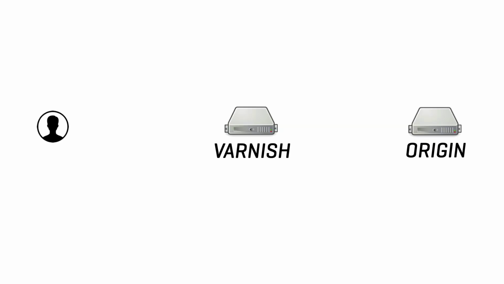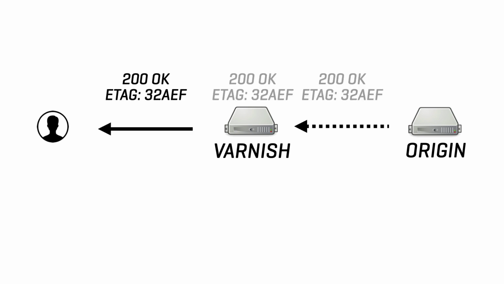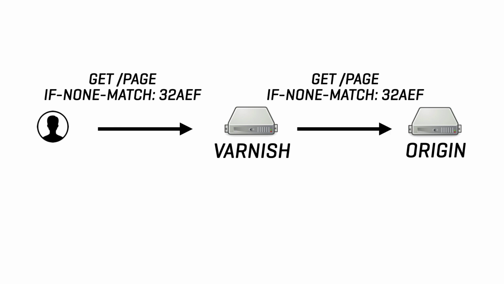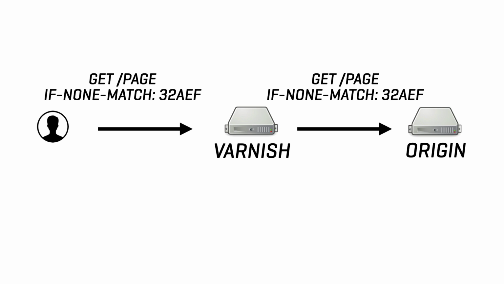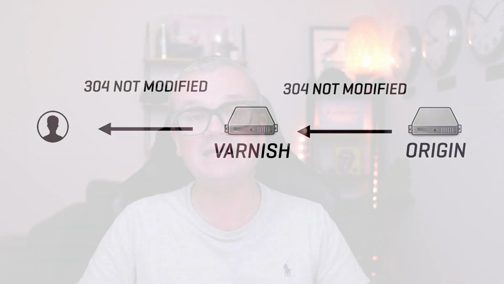The way it works is that the origin application sends responses containing an ETag header. That ETag header has a unique fingerprint of the content, which is received by Varnish but also by the HTTP client. It is presented upon subsequent requests in the form of an If-None-Match header and allows both Varnish and the web server to know whether the client has the most recent version of the content. Full revalidations only happen once the data actually has changed. And as long as it hasn't, a 304 Not Modified status can be returned without any payload.